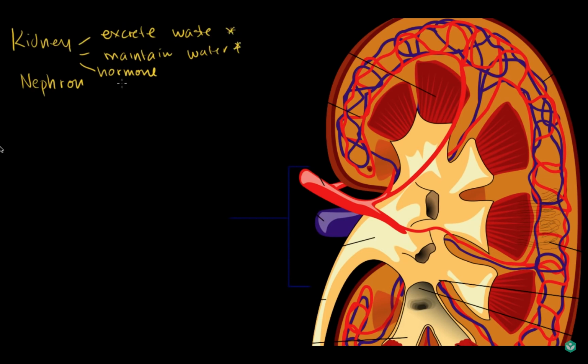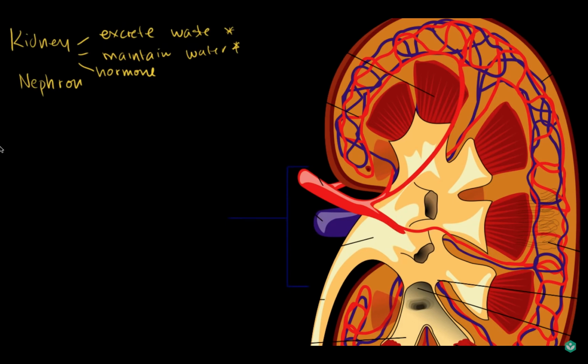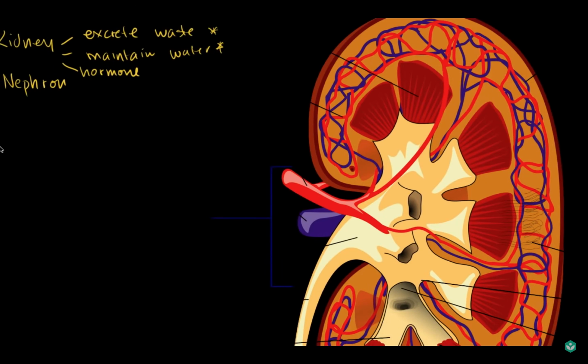And most of us have two of these. They're closer to our back on either side of our spine, behind our liver. And this is a zoomed in version of it. A kidney isn't as big as this picture, if you're watching this in full screen, but we've sliced it so we can see what's going on inside the kidney. And just to understand the different parts here, because it'll be significant when we start talking about the functional units, or the nephron, within the kidney.